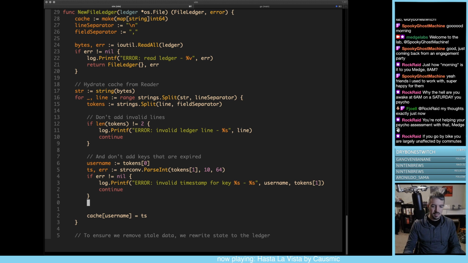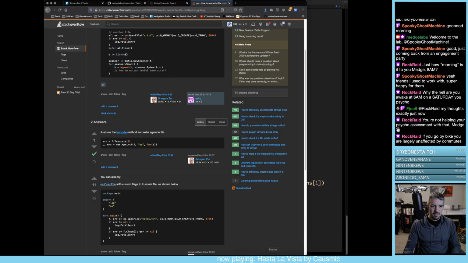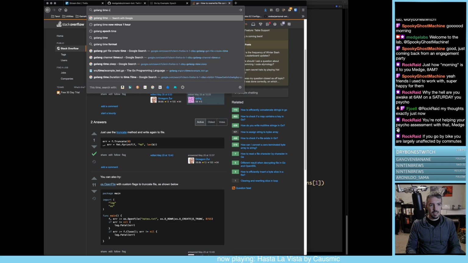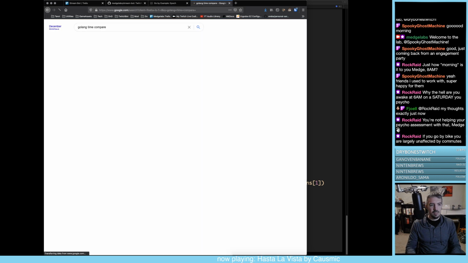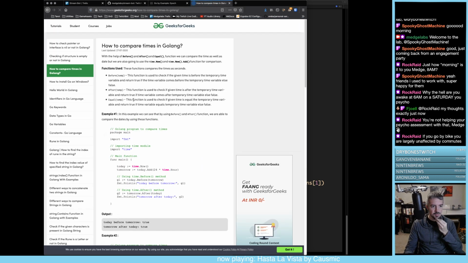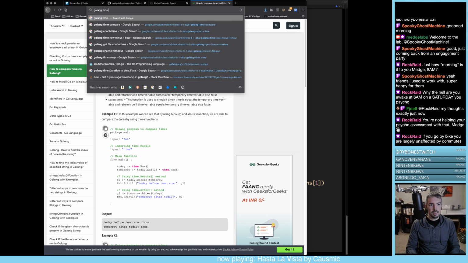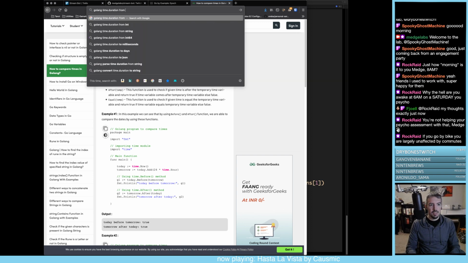So let's see here. Golang time compare. I compare times, but it's not technically times because it would be epoch. So I would need a Golang time.Duration from epoch.